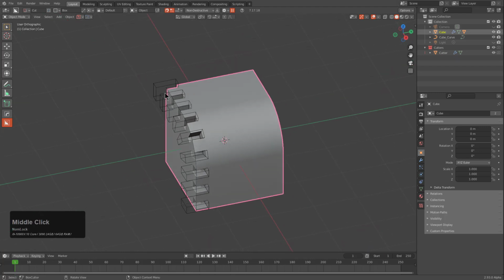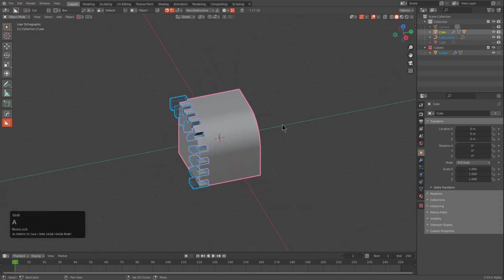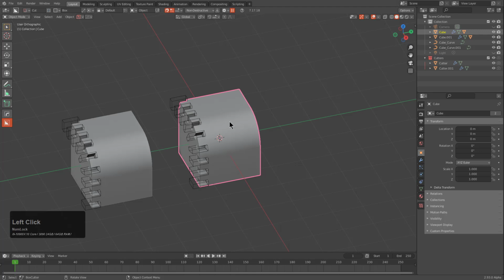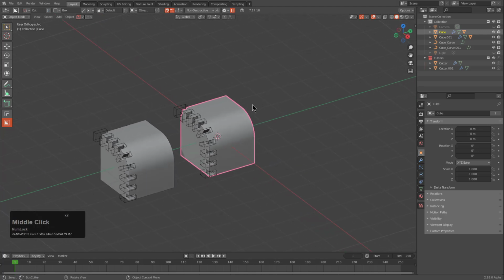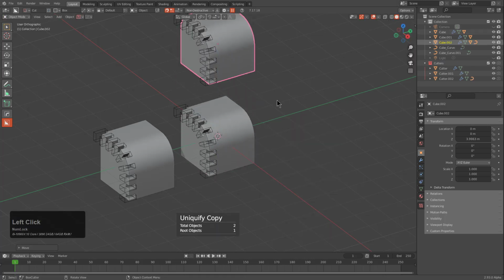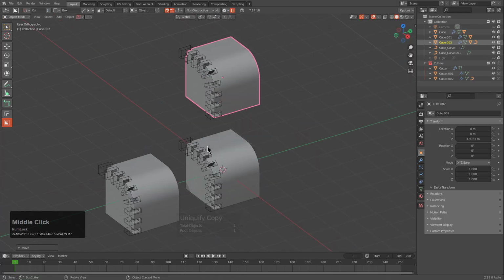So just like before, the old school way of doing things is just selecting everything and just pressing Shift D and just moving it over like you see it. But now I just want you to know that if you are using the latest version of HardOps, you can press Q, and when you shift click Uniquify, it will actually duplicate the curve case as well. So this is now supported by Uniquify, even though this isn't part of the same parent chain, but definitely is part of the same Boolean chain.